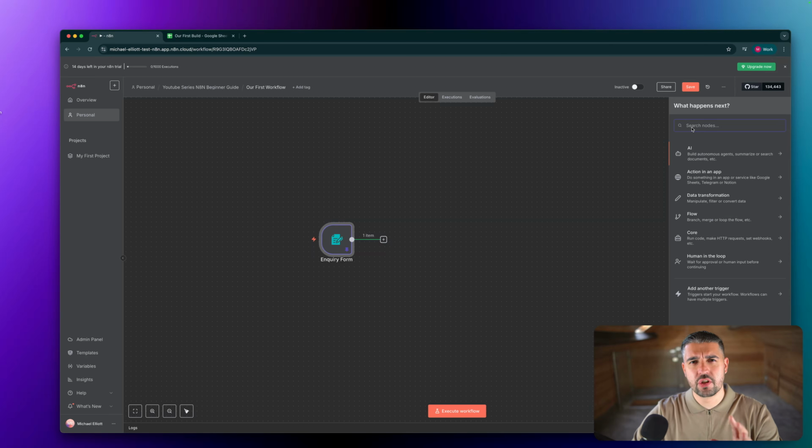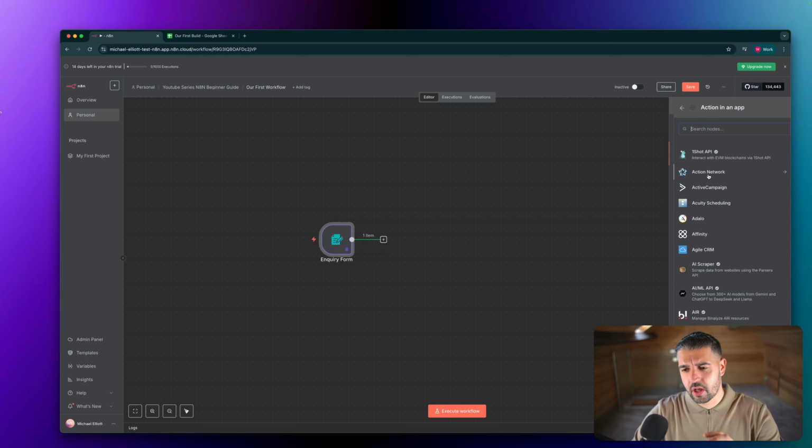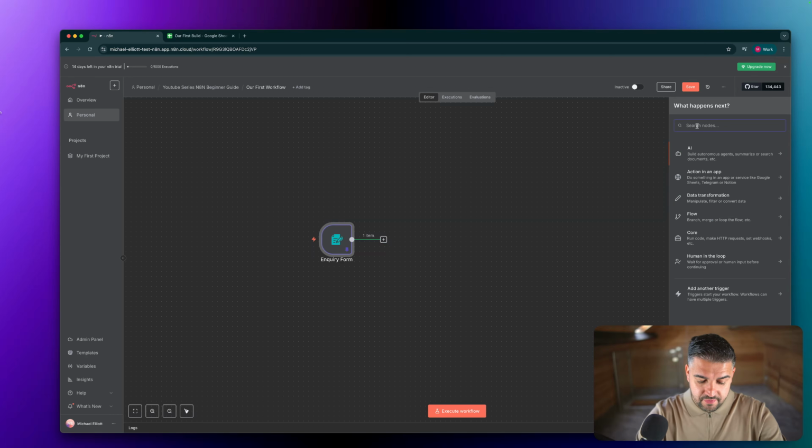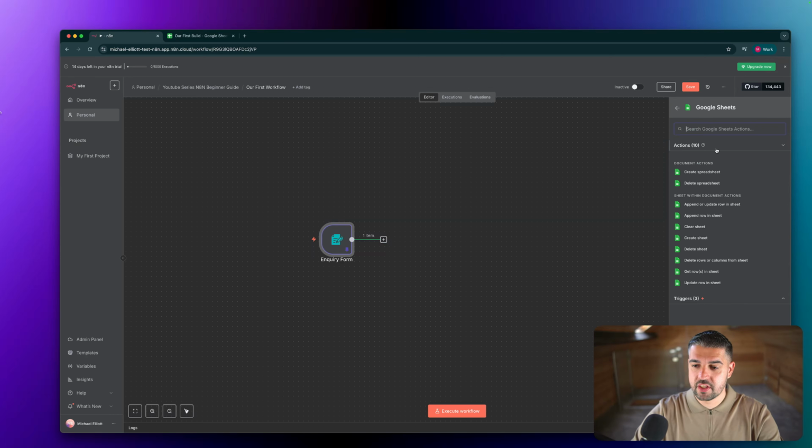Now, I always search for nodes. You can find the nodes by clicking action in app and finding it. But I just find that searching for whatever tool I'm using is easier. Your tech stack is going to be made up of like 5 things, 7 things maximum. And this is why everyone shouldn't be scared of AI, because you don't need to use every single tool in the box. You just need to use what's right for you or for the individual client. And when you look at it like that, it becomes a lot less daunting when you're trying to learn.